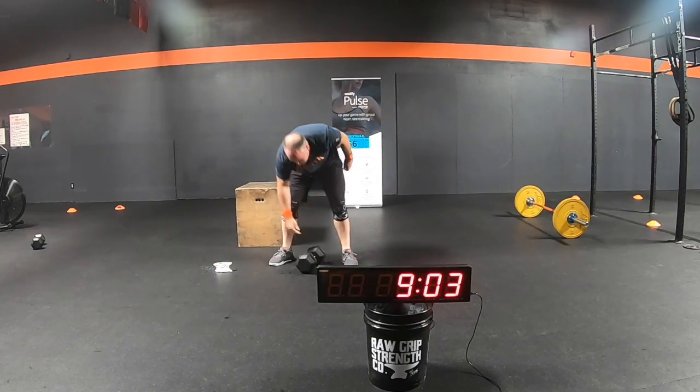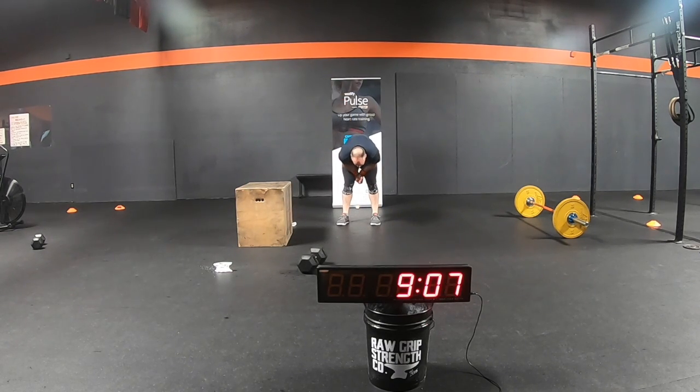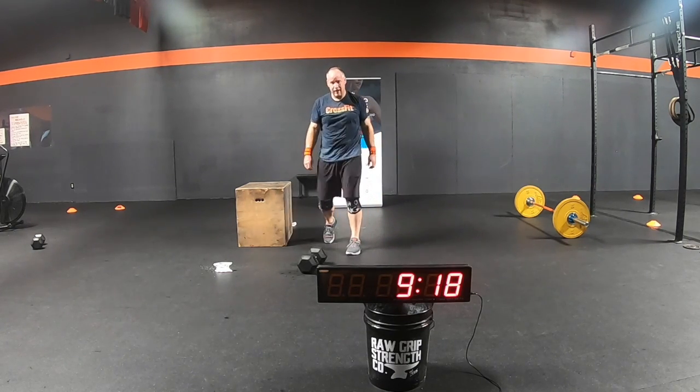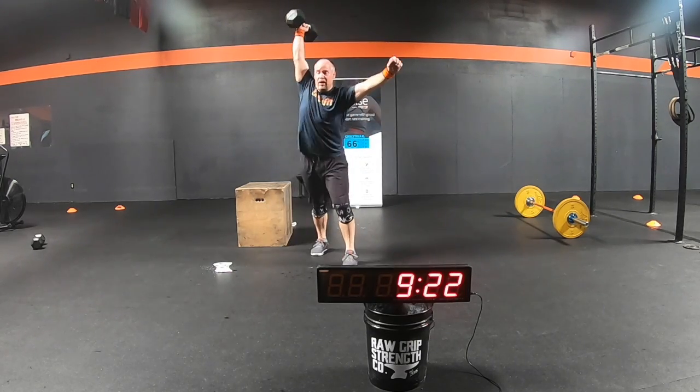Halfway, Bill. Nice, nice, nice. We are just past the 9 minute mark in the workout. Let's see what the intensity level is after round number three of this dumbbell complex. We're in the middle of round number three of the dumbbell complex. It is very high intensity. This movement is very challenging.